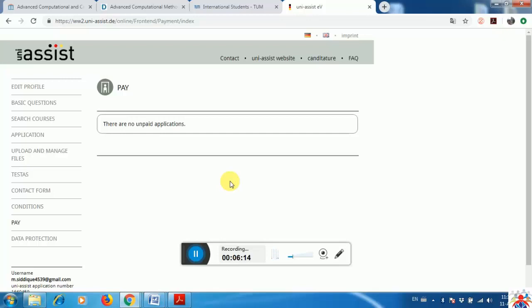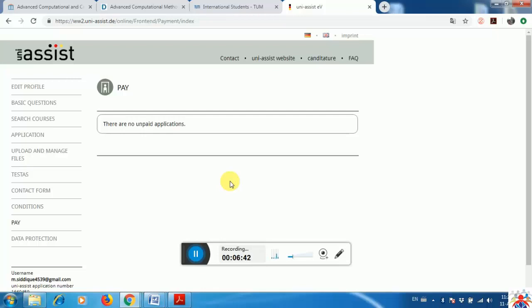On uni-assist you made your online account, you picked the semester, you picked the options of your courses, etc., as I explained before. So you have printed all your documents, you have uploaded all your documents, including your transcripts, your motivation letter, your CV. You can see the detail of documents in the previous video.